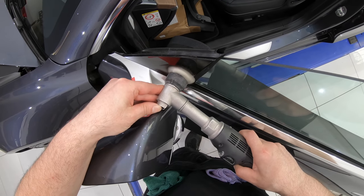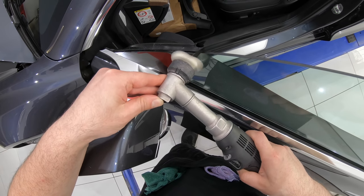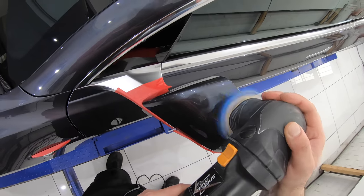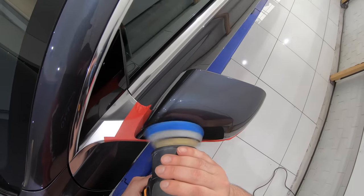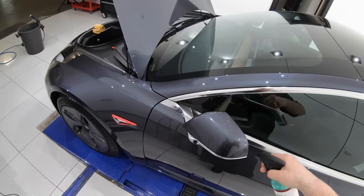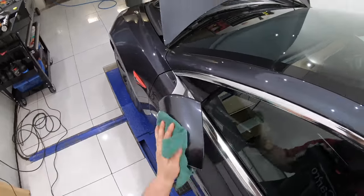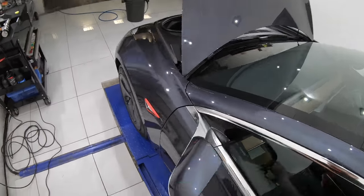But in any case, this job ended up taking almost twice as long as it should. And as such, I really had to focus more on completing the job rather than trying to make this video. So, although there are certain parts of this job and areas of the car, such as polishing all the glass roof, windshield and side mirrors in preparation for the coating, and also correcting the rear of the vehicle, where I just had to put the camera down and focus on the job at hand, the entire vehicle was basically polished from head to toe using this same combination.